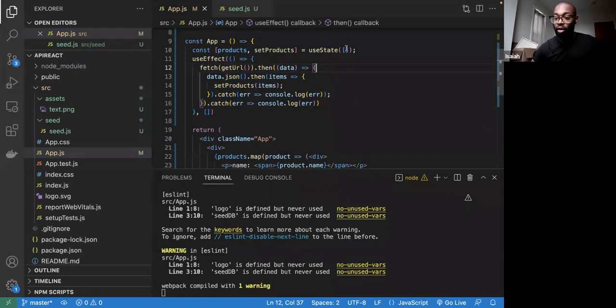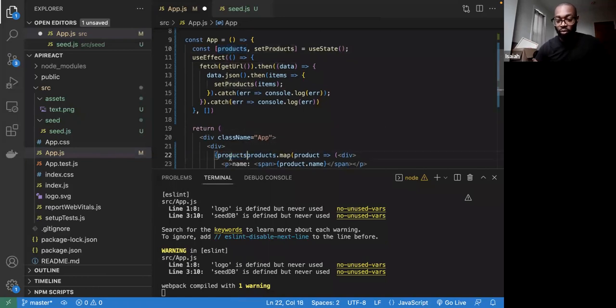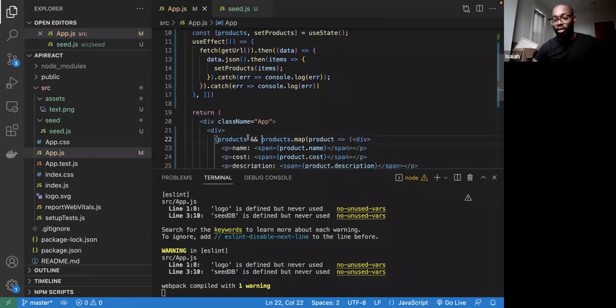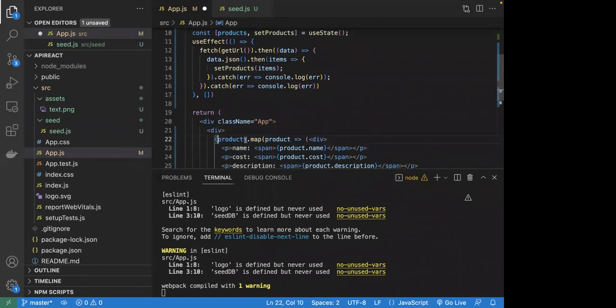So this is one. The other one that you're gonna see, if you don't set it, you would do products && products.map. And this does the same thing that Sam was saying with the question mark. If products exists, it's going to run the remaining stuff. If it does not exist, it's not even going to run anything after the double ampersand sign. Y'all gonna see this a lot when you're working with React. But this is the most elegant way, that question mark.